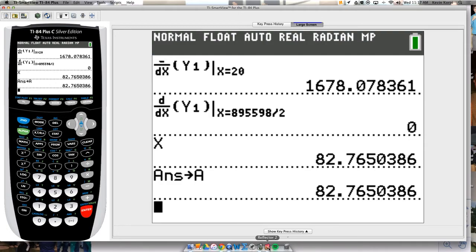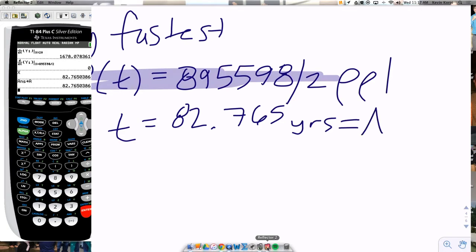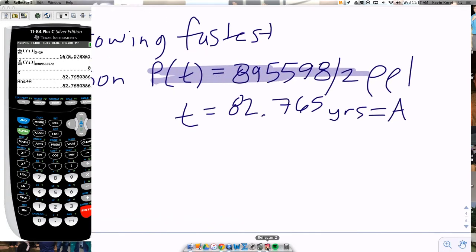And if you store it as A on your calculator, come back over here to your paper and call it A. Assuming that there's not already something called A, like if you're not calling area A, then there's no discrepancy. Call it A. It's a reminder to yourself. Now you could say P prime of A equals. So you have the advantage now of referring to it as A instead of having to write it out.